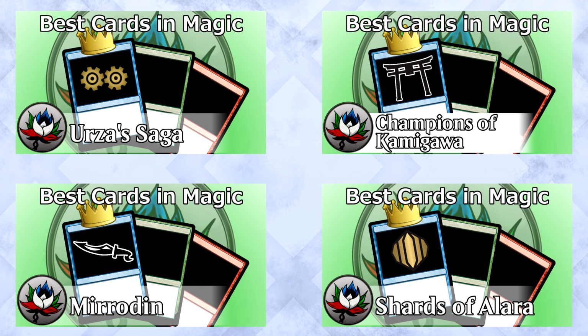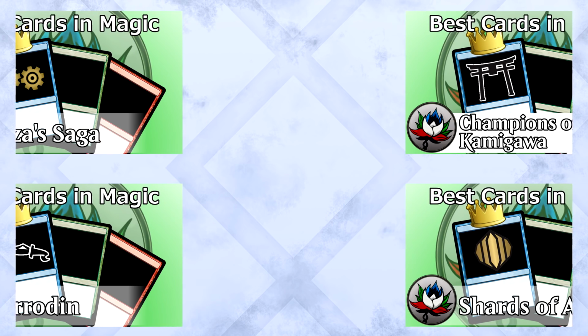If you've missed previous episodes focusing on other sets and want to catch up, you can do that right here. We've done Best Cards Ever episodes on Urza's Saga, Champions of Kamigawa, Mirrodin, Shards of Alara, and more. Without further ado, let's jump right in.